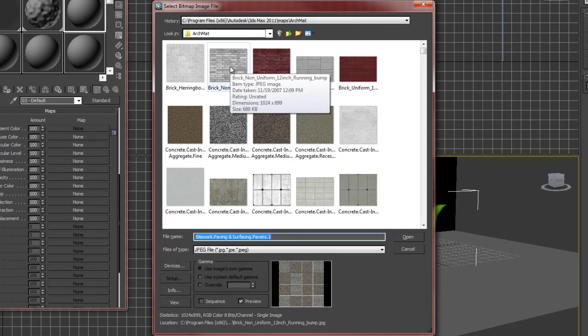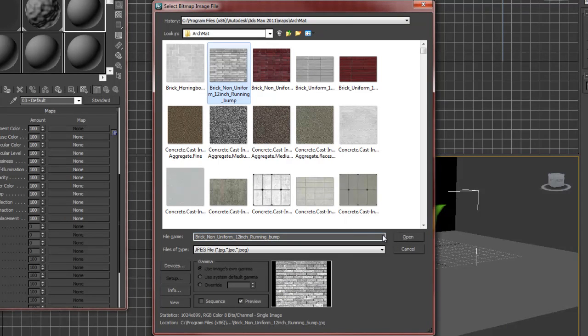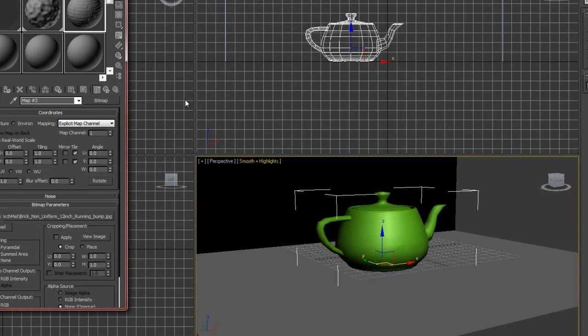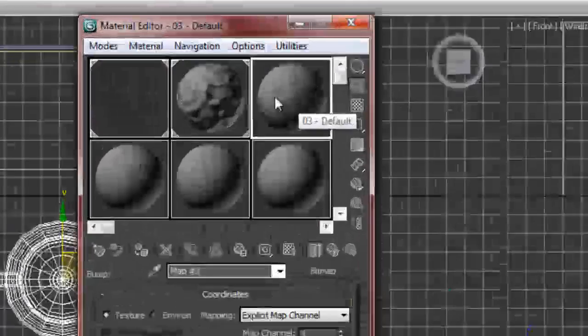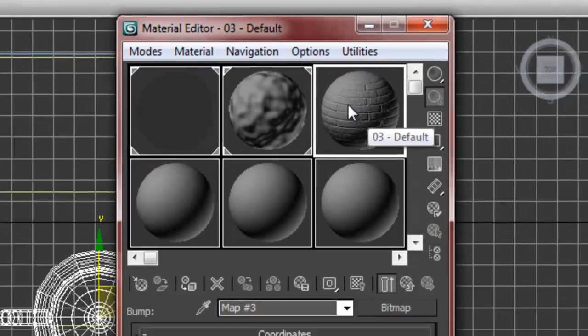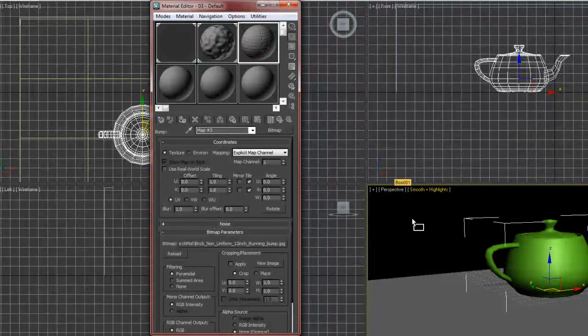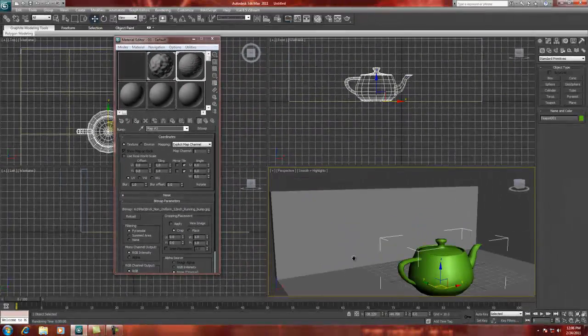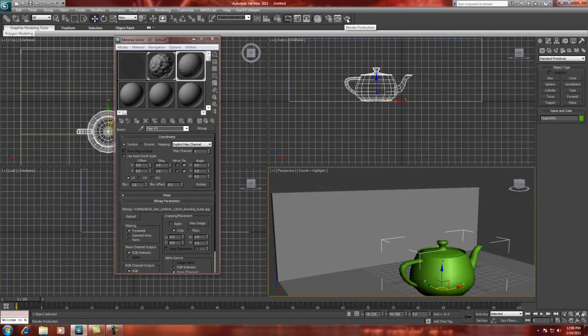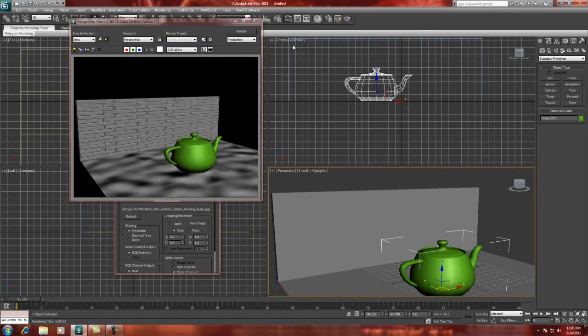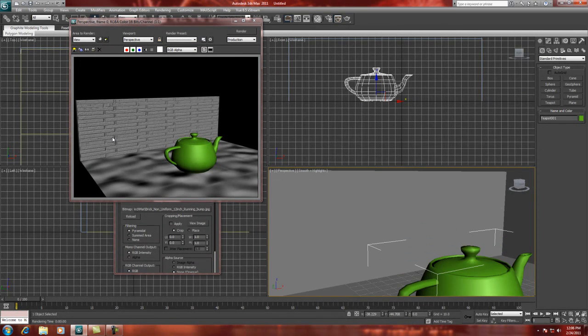Let me demonstrate. I'm going to open up this for the bump and hit open. You'll notice up in the material slot that it actually looks like the bump texture is applied with the brick. I'm going to drag that over and replace my mirror. Again, bump does not show up in the viewport, so to see this, we're going to have to hit our render button and actually look at that.